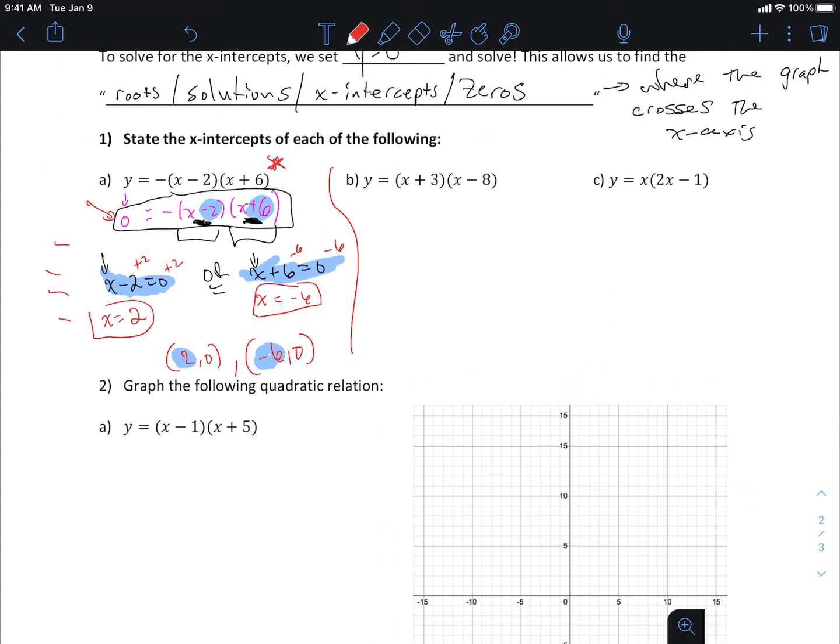So just as practice, let's take a look here. Okay. All right. Well, what are the x-intercepts for this question? Well, we know it always takes the opposite sign, right? Because of the math that I just showed you. So it looks like x is going to equal -3 here. X is going to equal 8. And when I write these as points, the x value is 3 and the y value is 0. Those are your two x-intercepts for this question.